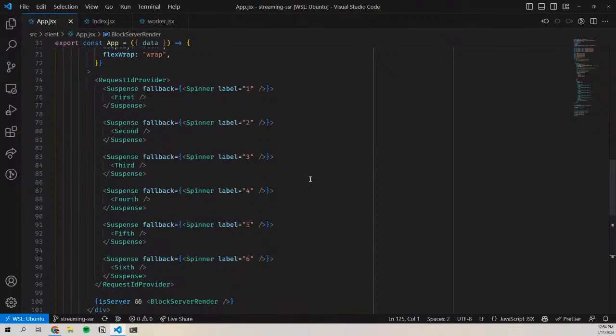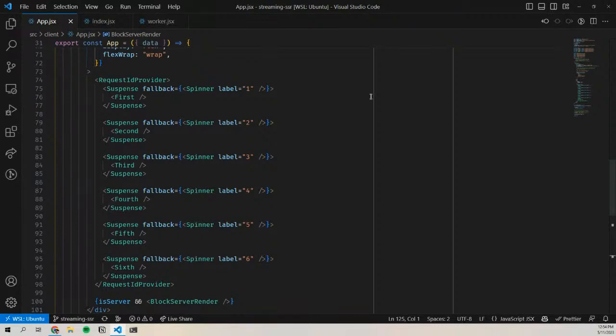And for those of you who have already tried doing this, you know that pre-React 18 SSR does not support Suspense. If you try, when SSR hits a Suspense boundary, it's going to throw an error and tell you that it does not support Suspense.